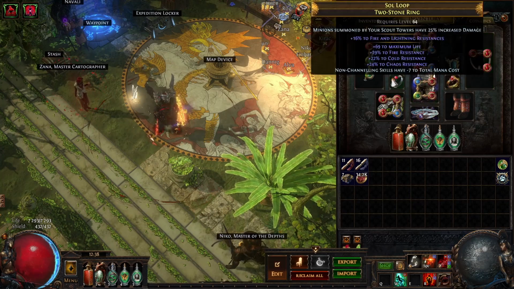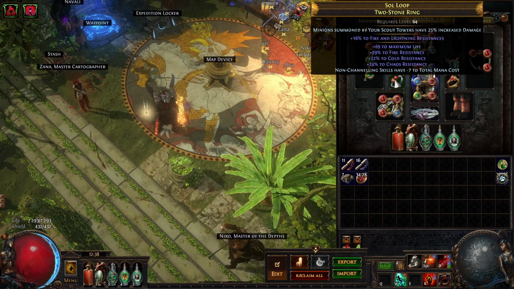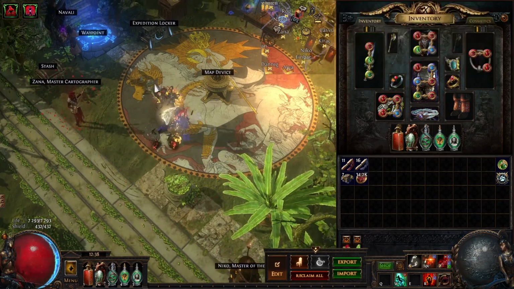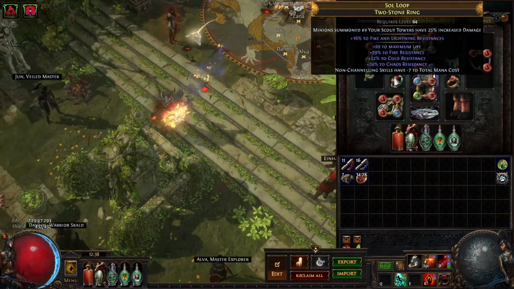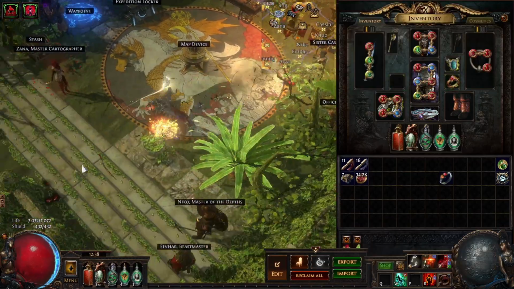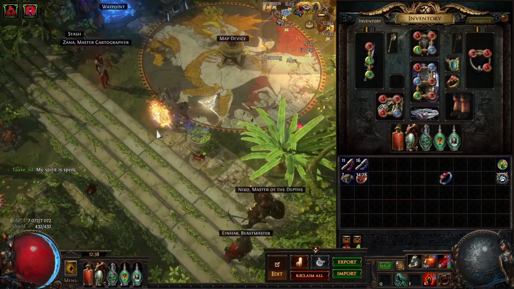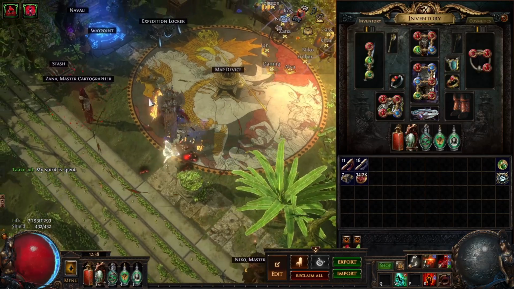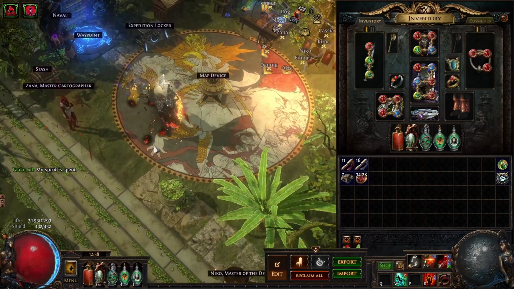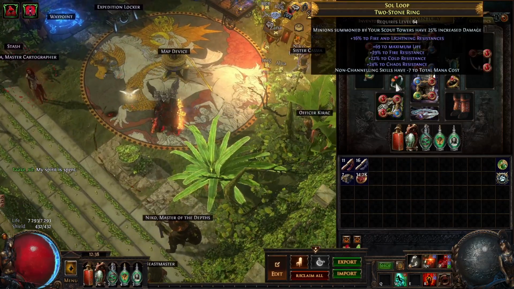But then we have this ring. Just try to get resists and life. And the non-channeling skills have -7 total mana cost. This again is just for the Whirling Blades. It's not really necessary. You can pretty much sustain it without as well. Maybe you'll run out if you spam it and don't have it. But it's not really needed. You're not going to spam it that much. It's just a little bit of quality of life.